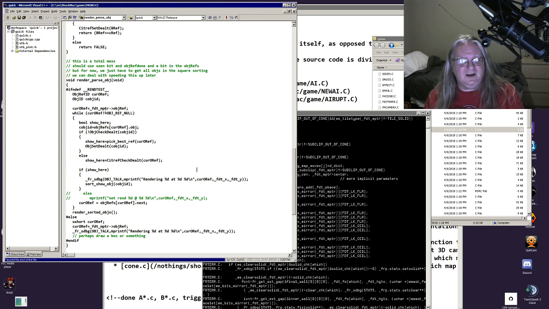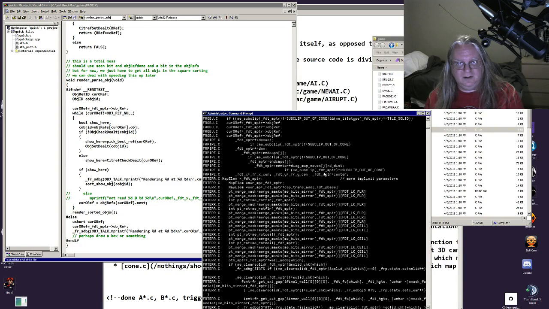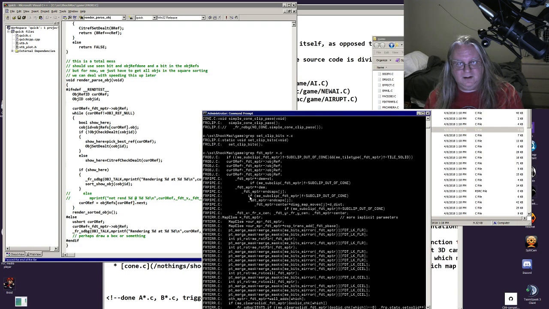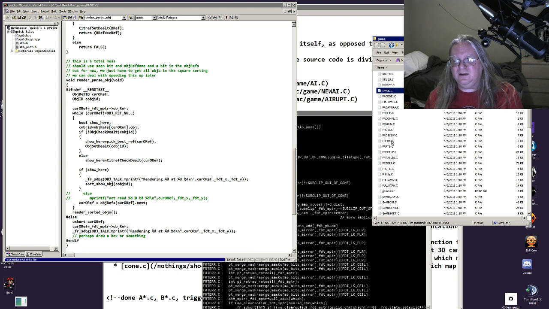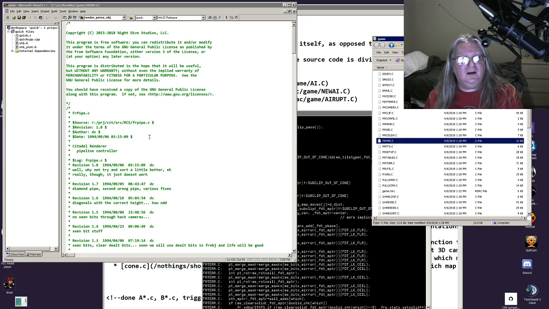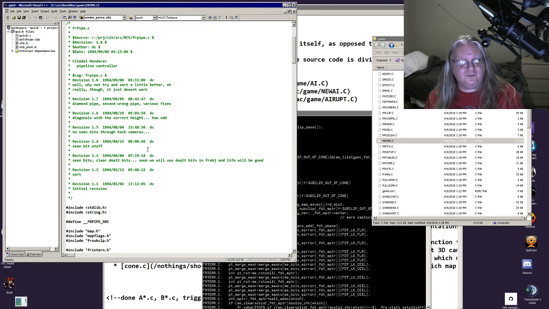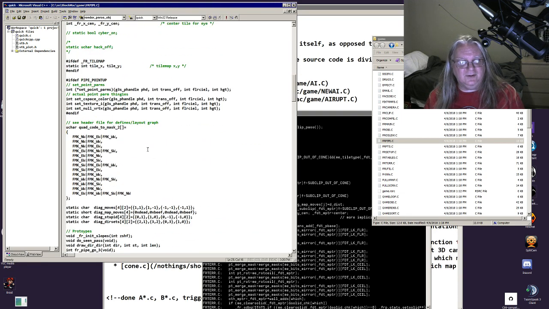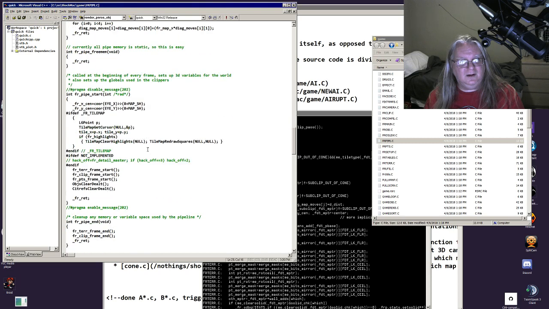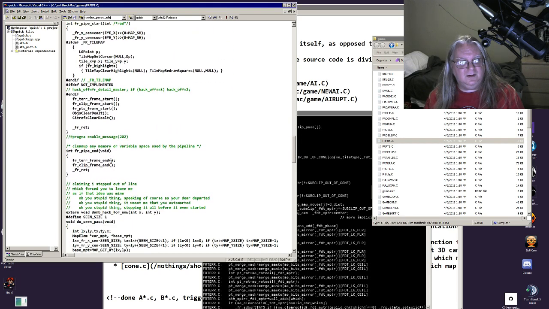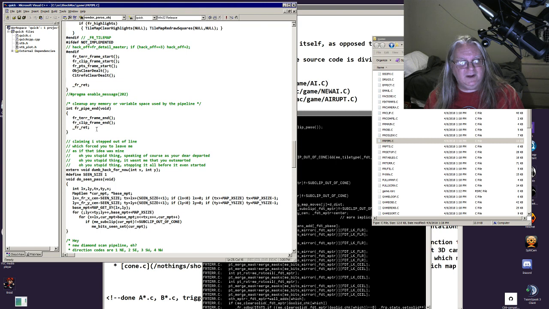So FDT M pointer might be the current tile or something. Which would be FR pipe, which I think we haven't looked at yet. Pipeline controller. So I think this is going to interleave drawing tiles and drawing objects. Pipe start. Pipe end.